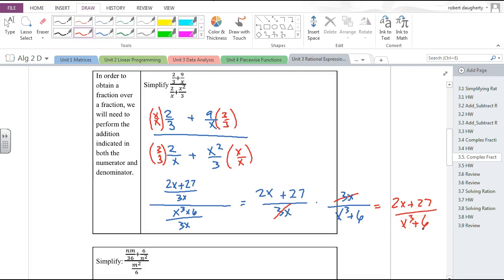Okay. That's it. Now, what if this had been, so it's x cubed plus 6, what if this had been something like x cubed plus 1? What would you have done? Most of you would consider this a trick problem, but it's not a trick. Can that be factored? Yeah, don't forget how to factor the difference of cubes. So that's x squared minus x plus 1. You might need to pull that back, okay? So it's possible that you would have done some simplification there. But because this 6 is not a perfect cube, that's as far as I can go with that one.